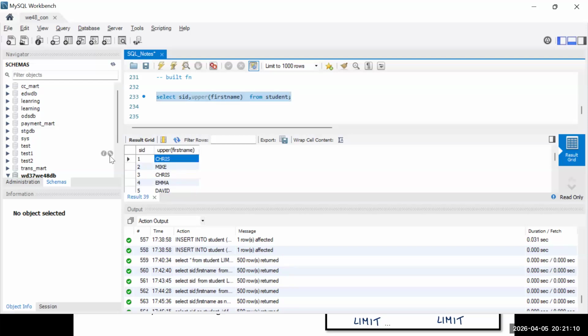Just for understanding, I'm saying, but look at the column name. What happened to the column name, guys? What is it returning? The column name here is upper of first name. Upper of first name, right? This does not look correct. So you can say as the name, the employee name, whatever it is. You can put the keyword AS name.